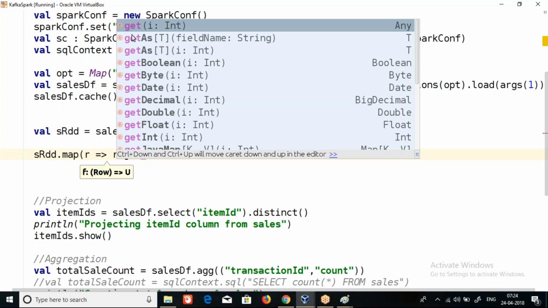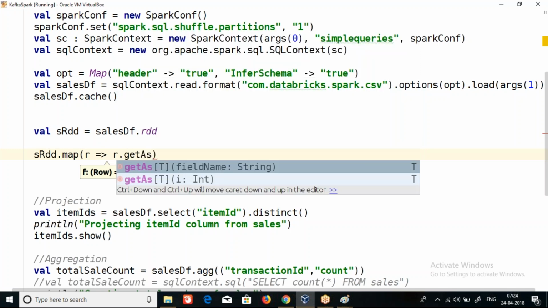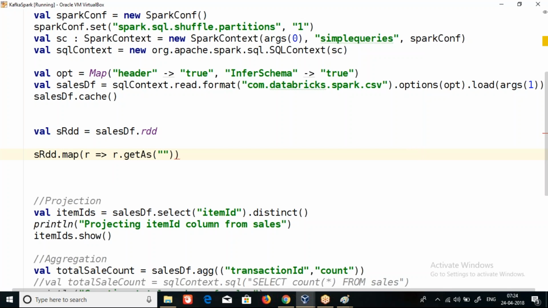As you can see here, it has a method get as. Then you specify the field name, and you will get the value for that field name. So you can use get as, and you can say the field name is item ID.